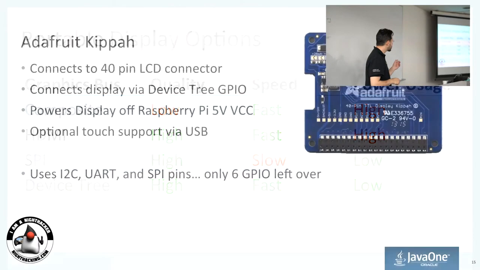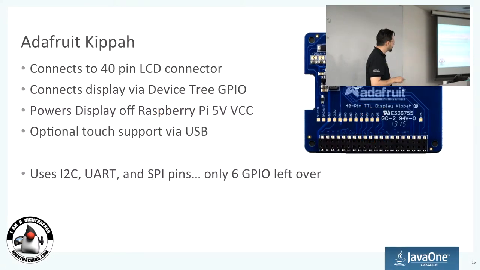And the last one is device tree support. The way it works is you drop a file into the boot sector to remap the pins, and you replace the operation of the GPIO pins with a native LCD pin, and then you can use this board called the Kippa to wire the GPIO pins to a normal LCD header.